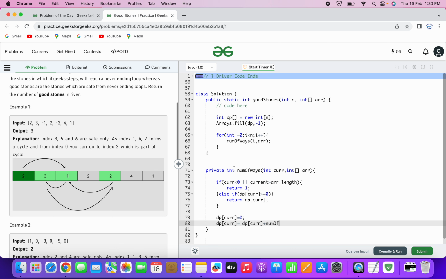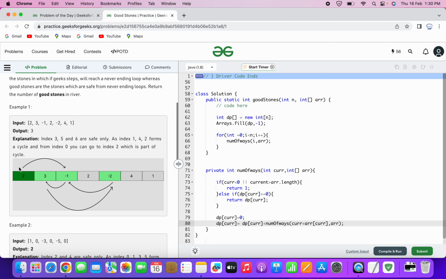Just copy this method name, and here what I'll pass is current plus array of current. See here, I'll explain. If we are at this node, this stone, then next we have to check current plus the value in that particular stone.